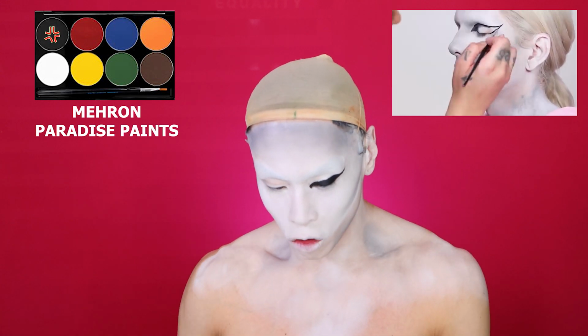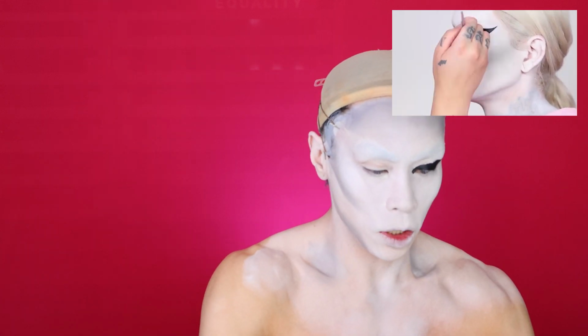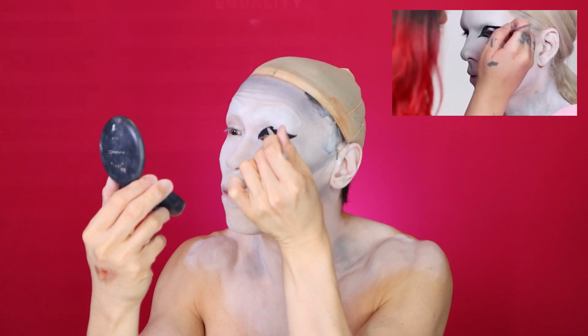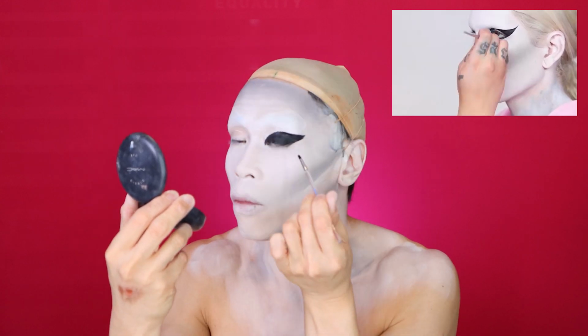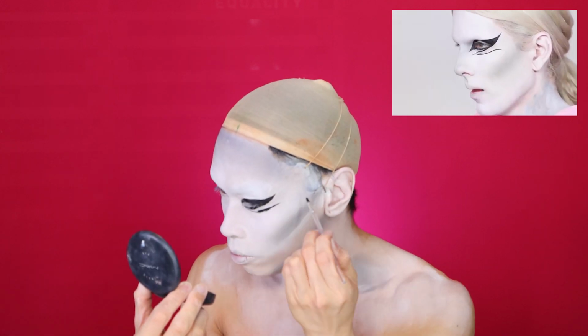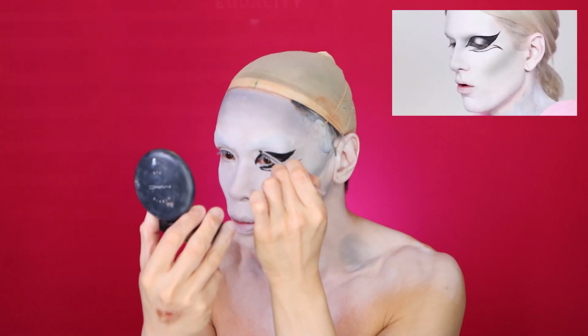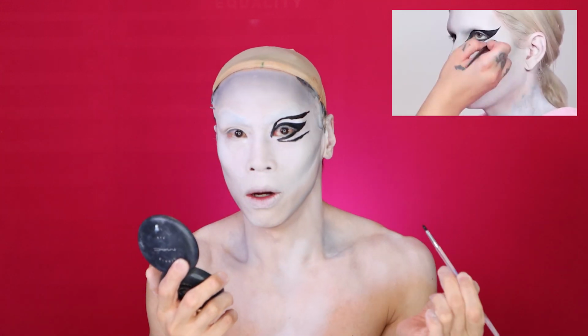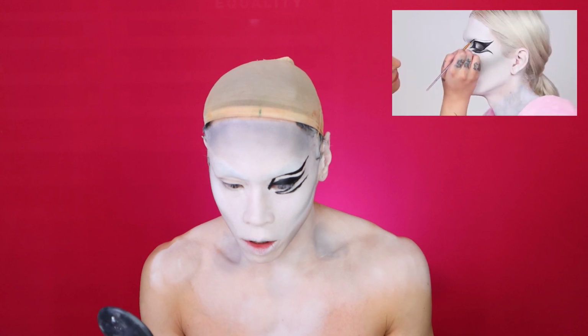Water-activated paints to try to draw out this graphic liner that Lipstick Nick did for Jeffree Star. Okay, and I've got my reference picture right here, and that's his campaign picture right there. Okay, so it's a really big graphic wing. And try to do this over hooded eyes. And onto the brow bone. This requires a lot of concentration.